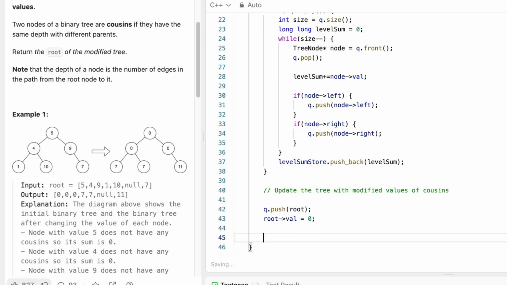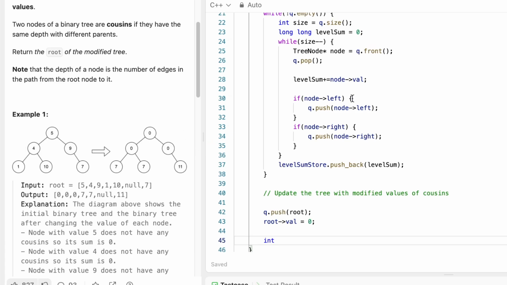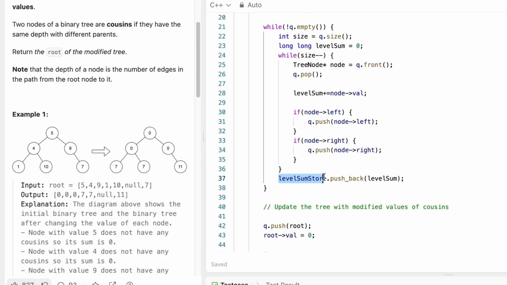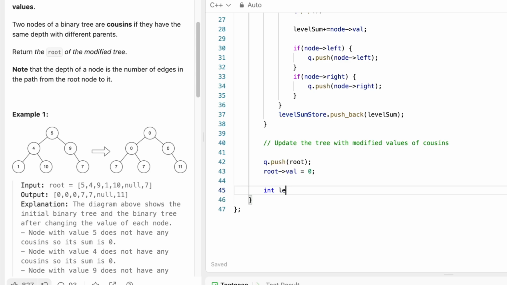Now what we have to do, we have to get some level directly from this level's sum. So level will be first, because the indexing is 0 based and we have to do pre-processing. So pre-processing will be when we are at this root, we have to process for 4 and 9. When we are at 4 and 9, we have to process for 1, 10 and 7. So level must be 1 greater than the current level, and this is 0, so this will be 1, right? So level is 1. Now we'll do the same BFS.